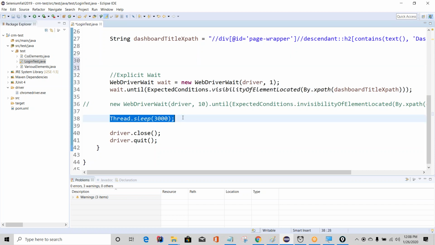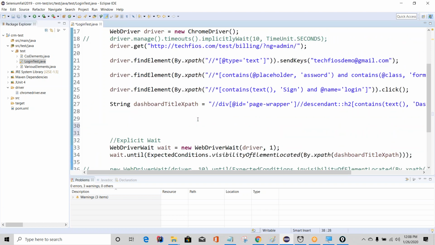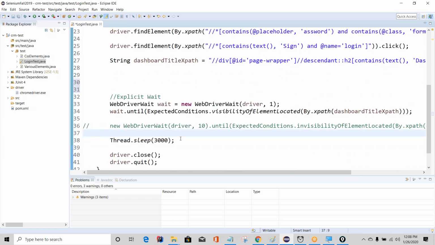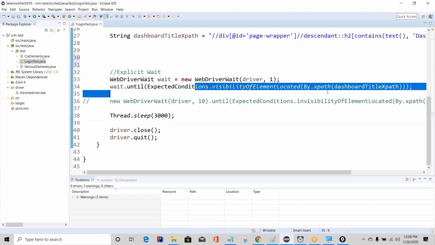Is that the question? Yes, why do we have the explicit wait and the sleep time together? I have this because I wanted to stop and show you what happens. Because if I didn't, then you won't even see it. It would close really quickly. So when I'm done with my test case, am I going to keep that? No, I would take it off. But I would keep this explicit wait.